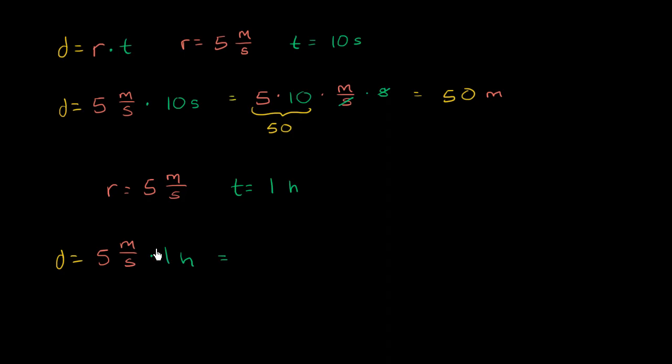Well, what's that going to give us? Well, the five times the one, so we multiply the five times the one, that's just going to give us five. But then we have to, remember, we have to treat the units algebraically. We're going to do our dimensional analysis. So it's five. So we have meters per second times hours. Or you could say five meter hours per second. Well, this doesn't look like a set of units that we know that makes sense to us. This doesn't feel like our traditional units of distance. So we want to cancel this out in some way.